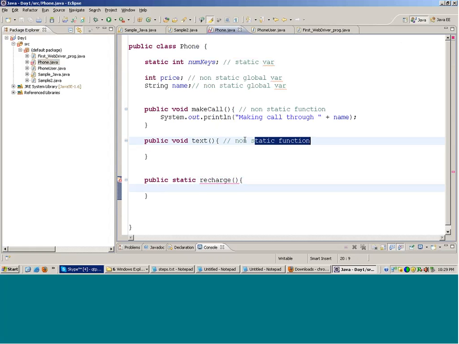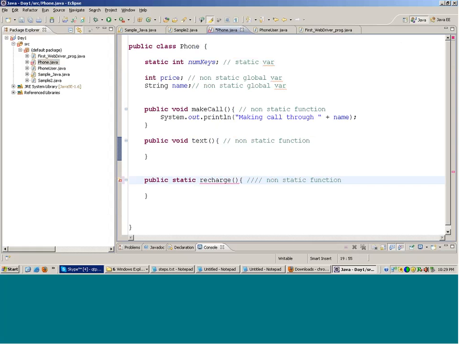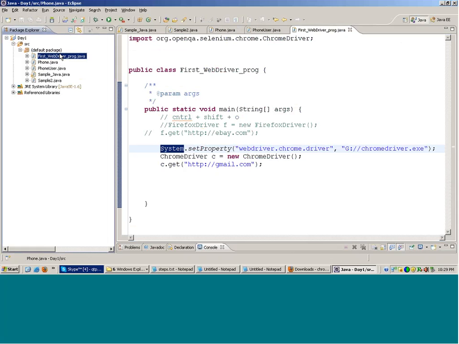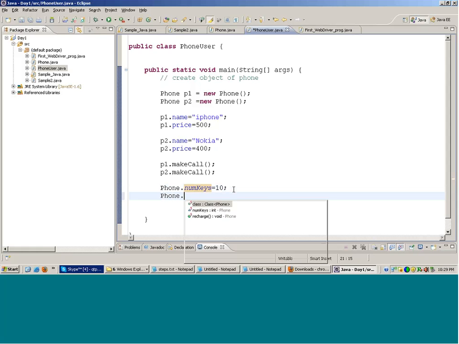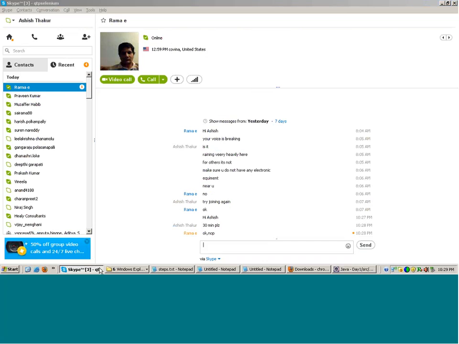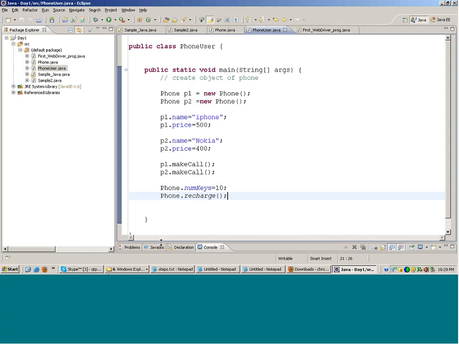Okay, so this is technically my static function, and if I have to call this, I have to call this with the name of the class phone dot recharge. Okay, right?